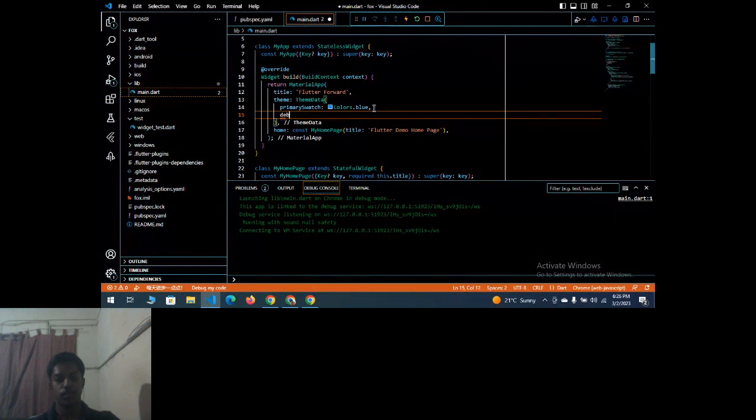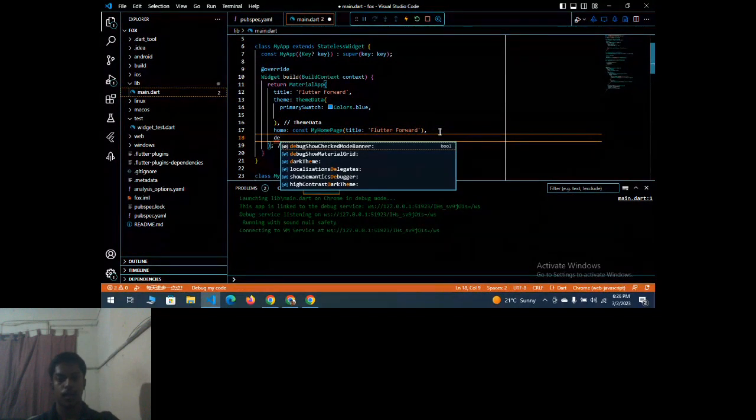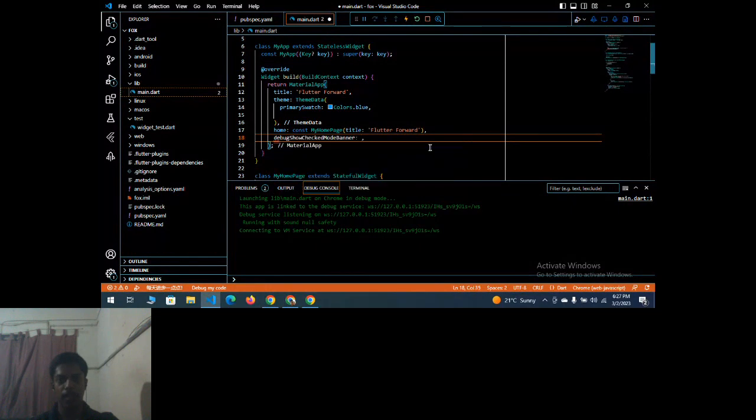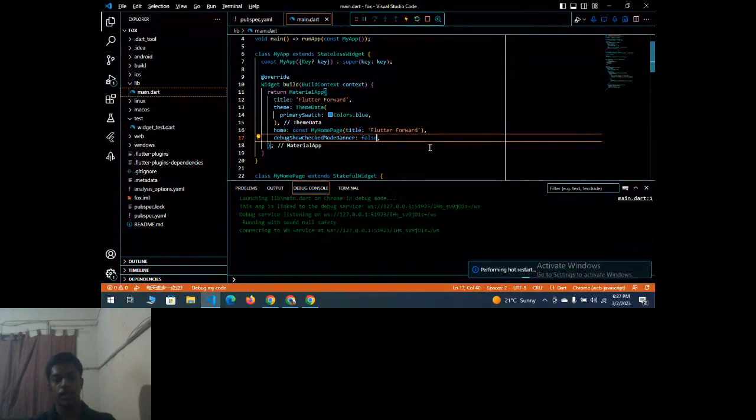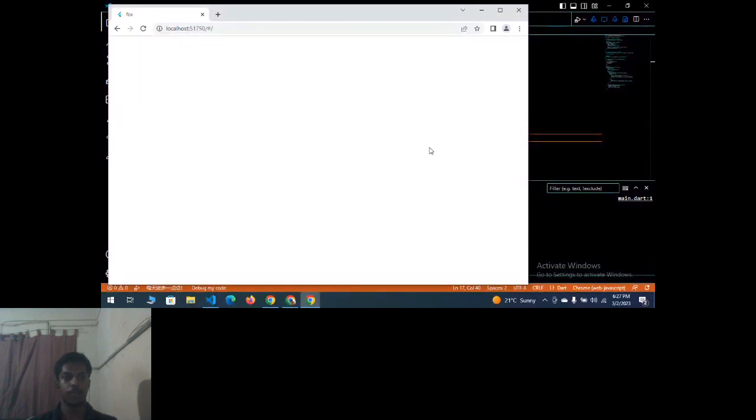The debug show checked mode banner option is here, so make it false and simply save it. After that, a hot restart will be executed. Now you can see the change in the title, and the debug banner will be removed.